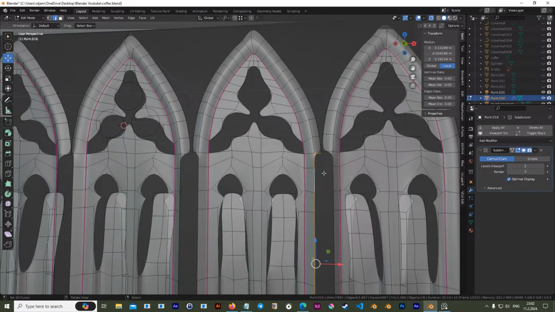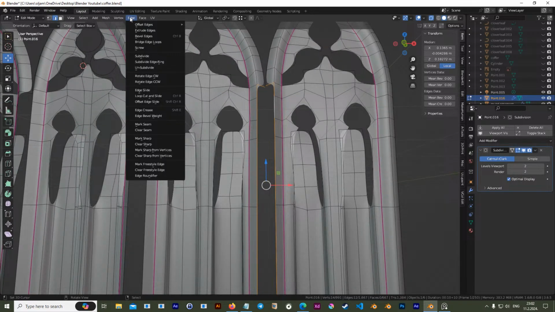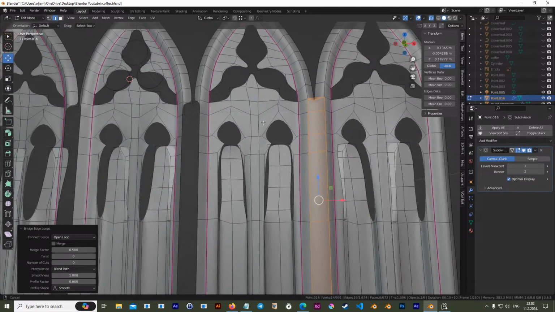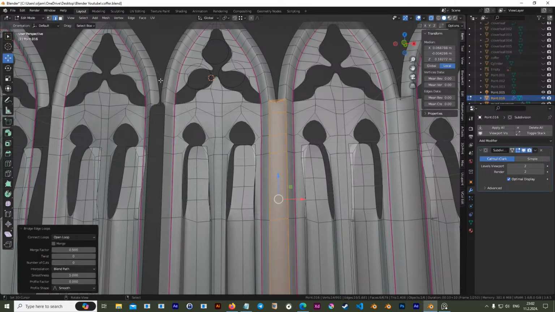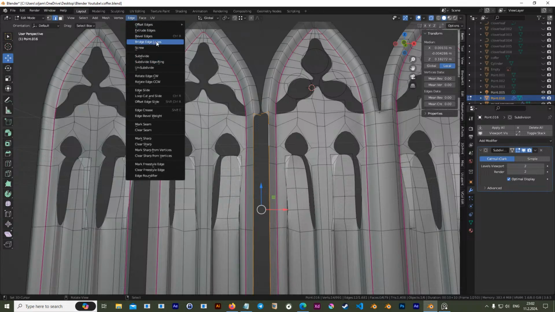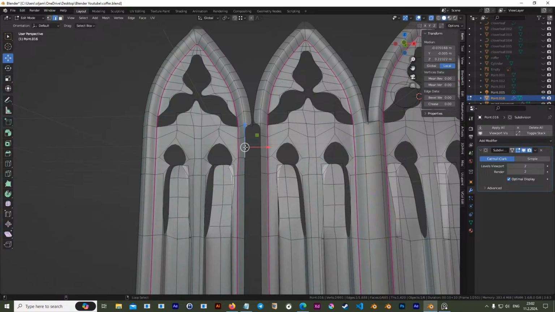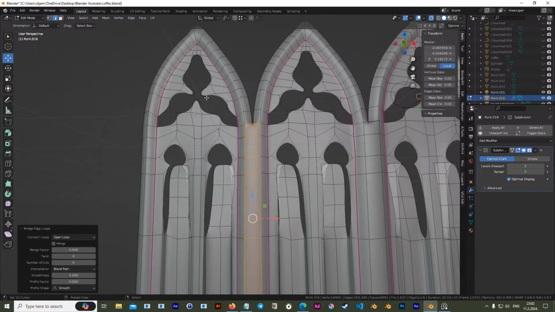Let's see about selecting this and bridge edge loops, this and this, and bridge edge loops, this and this, bridge edge loops.